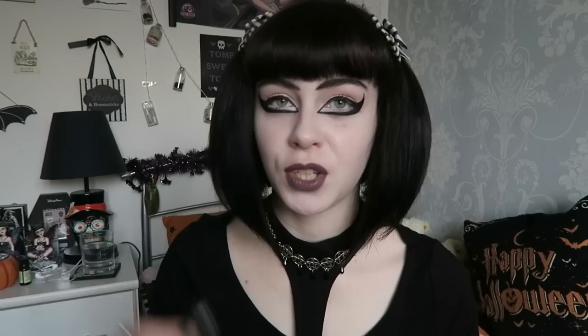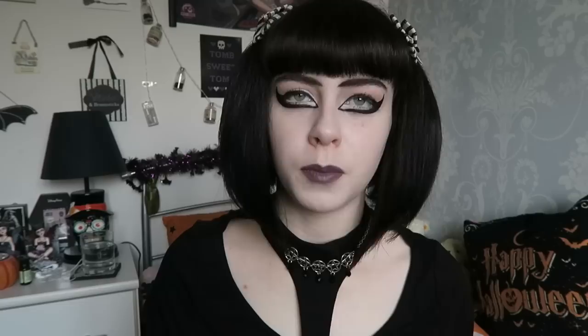Jawline Jewelry used to do taxidermy pieces but they stopped and now do creepy jewellery like doll eyes — wall art, key rings, earrings and necklaces with different coloured eyes. I really don't like dolls so there's not much I can buy from them at the moment, which is sad because I did really like the taxidermy pieces. This was one that I missed out earlier from Darkling Beloved — it's a crow's foot, which is really pretty.